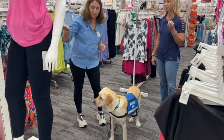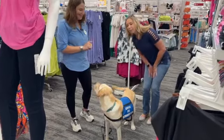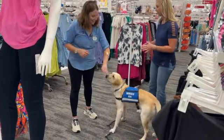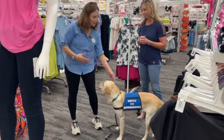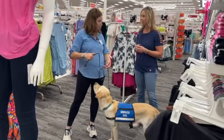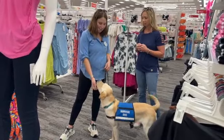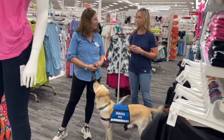She's interested. I think we have a stroller or a cart over there. A little girl. She looked at her like this, and she did so good. That's excellent. So I am going to reward her for staying with me. Another task that many of our service dogs learn is to actually retrieve that leash and hand it to the handler. That's next up on Georgia's curriculum to learn. All right. Good girl.